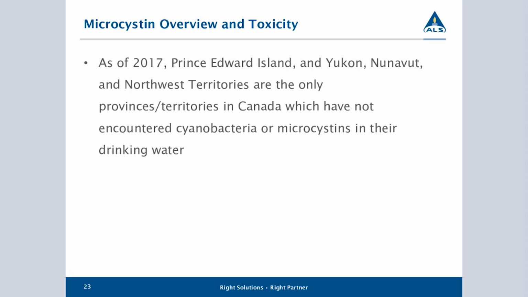As of 2017, Prince Edward Island, Yukon, Nunavut, and Northwest Territories are the only provinces and territories within Canada that have not encountered cyanobacteria or microcystins in their drinking water supply. Prince Edward Island only uses groundwater for their drinking water supply, so that's why they aren't impacted. And I didn't find specific information about Nunavut, Yukon, and Northwest Territories, but I believe that it's their cold climate that would prevent them from seeing the impacts of cyanobacteria and microcystin in their drinking water supplies.